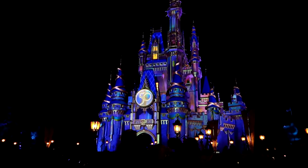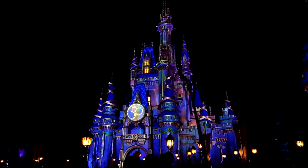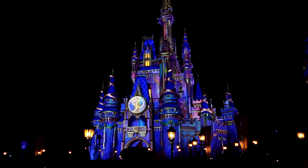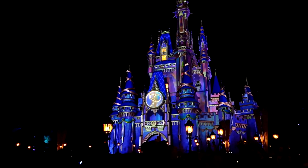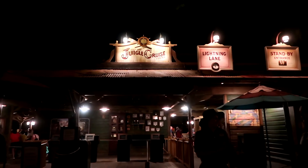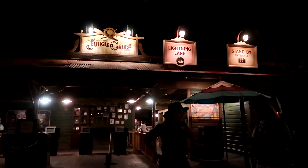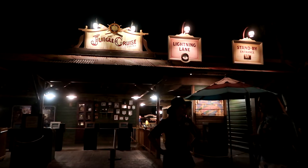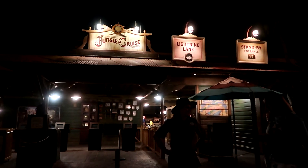Here's the castle post-firework show. I honestly didn't have a good view so I really couldn't show you — I'm going to watch it when I go home and tell you my thoughts. But she looks beautiful right now. We're going on the Jungle Cruise, it's a 50-minute wait after the fireworks, but it's going to be a fun one. This is the last opening day attraction I want to hit today.